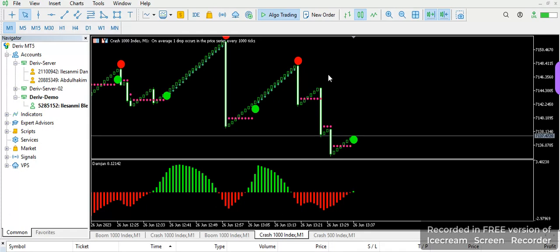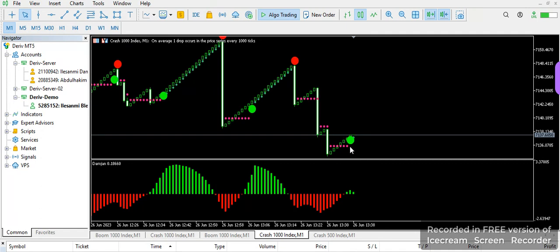So guys, in this particular video we are making use of two indicators, which is our MACD and our indicator signal at this particular area. You see, anytime it's giving us this particular green indicator signal, it's giving us a buy entry, on Crash 1000. This is a buy entry, and anytime it's giving us a MACD, it's going to be giving us a green symbol to take this particular trade. And anytime you find these two confirmations, then you can easily enter your trade to take just only 5 candlesticks.